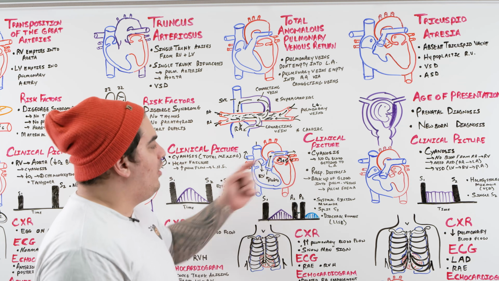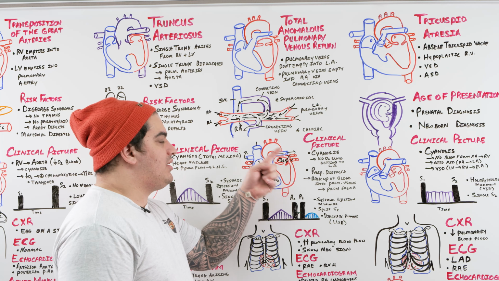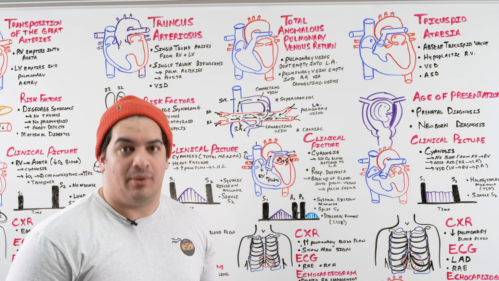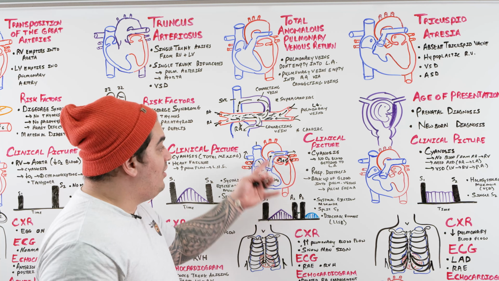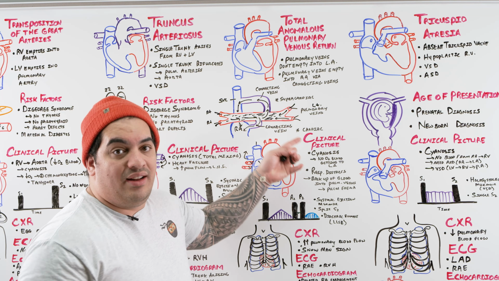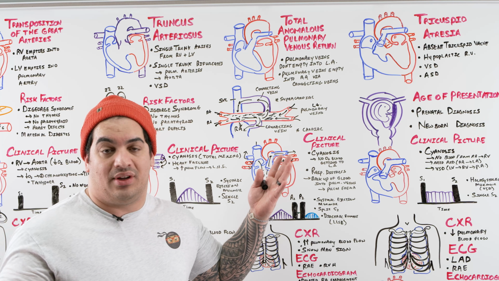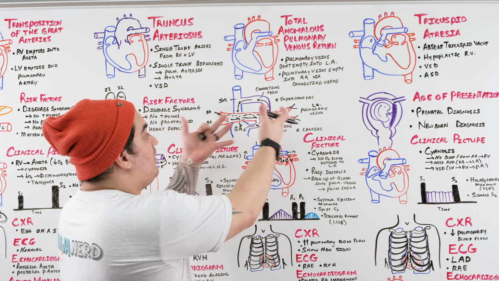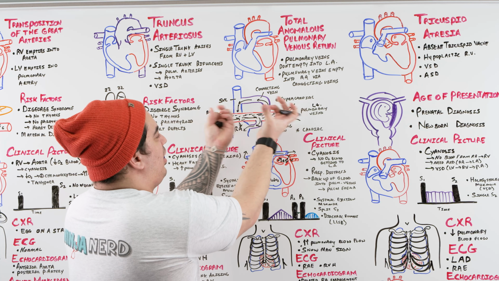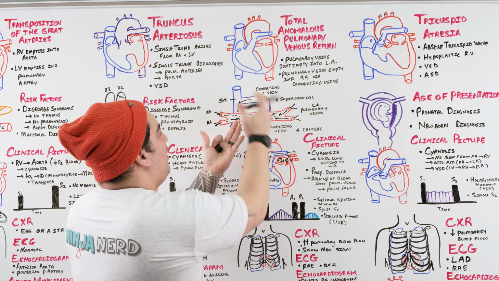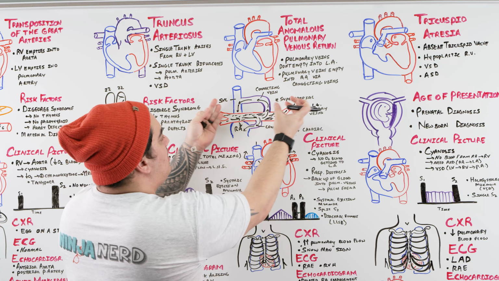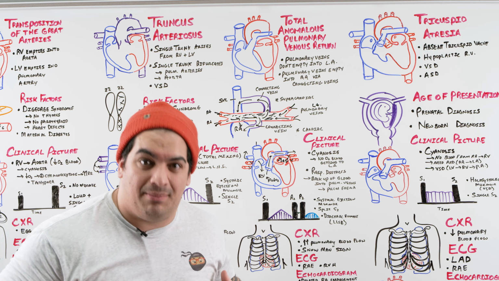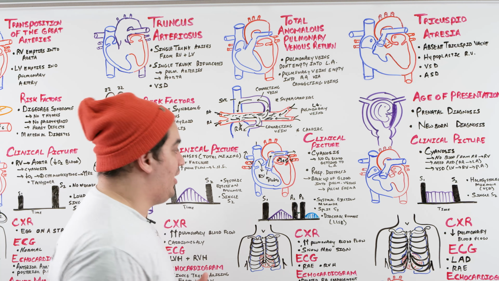So again, to summate, they'll have cyanosis because all of the oxygenated blood that's supposed to be going from the pulmonary veins into the left atrium is not. It's all dumping into the right atrium. No oxygenated blood is going into the left atrium, left ventricle, and into the aorta. No oxygenated blood going to the systemic circulation. That's absolutely terrible. The other thing is respiratory distress. Because you're having all of this blood in the pulmonary veins in stasis, it's having a difficult time going via this connecting vein. What happens is it backs up into the lungs, causes pulmonary edema, respiratory distress such as dyspnea, tachypnea, hypoxemia. Big things to remember here.